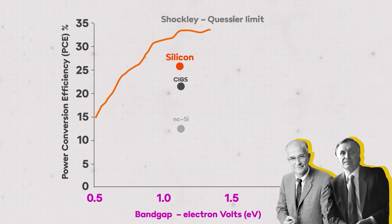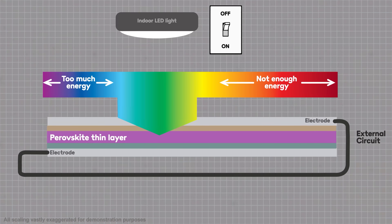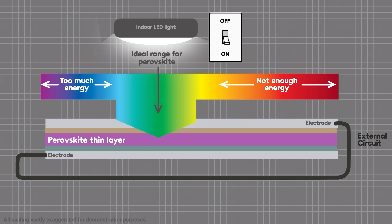The Shockley-Queisser limit is derived assuming standard outdoor full spectrum sunlight conditions, which closely correlate to the AM 1.5G test. Efficiency is limited by nature in this instance — lots of the incoming photons have either more energy than a semiconductor can deal with, in which case it's wasted as heat, or less energy than is required to bump electrons out of the semiconductor, in which case the photons are not absorbed at all. But indoor LED lights very efficiently emit photons that are mostly in a part of the visible range that just happens to align very closely with the so-called band gap of Halo Cell's tuned ambient perovskite module.